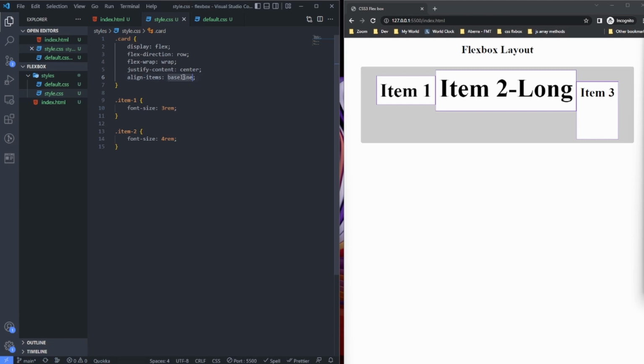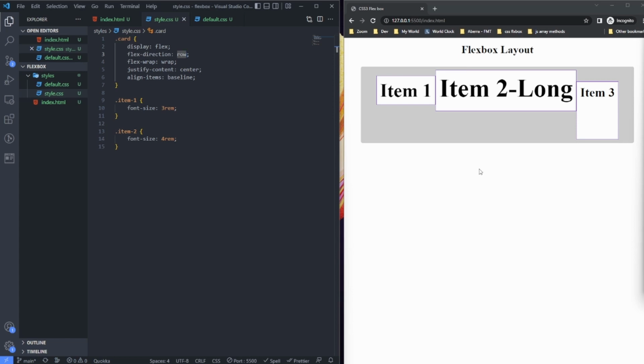So baseline is going to align the items based on the base alignment of the text. The flexbox items are aligned at the baseline of the cross axis first of all, and because the flex-direction is row, by default the cross axis is vertical, that is from top to down.